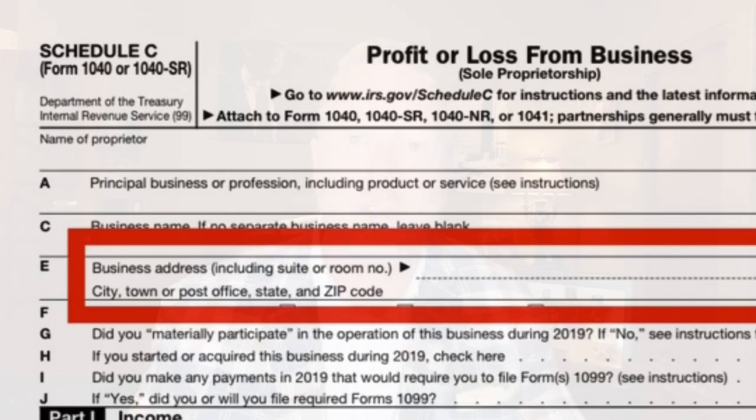Now, what is the business address? So on your Schedule C, it should list an address. Whatever that address is, on the last time that you filed your tax return, you will want to use that business address. Now, if you just got a new business address in the last 30 days, you were officing at home, now you're officing somewhere else, I would recommend that you list what is on your tax return. Now, if you're like, well, I was there and I moved a long time ago, I've only filed 2018, I have not filed 2019, and I have a new business address, then use that address, okay?